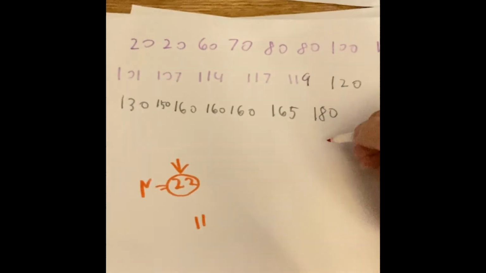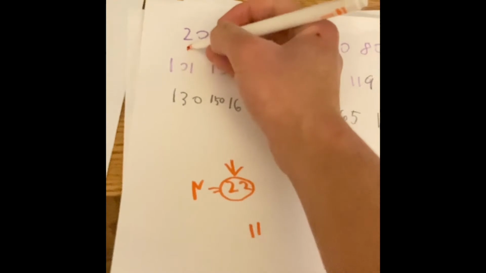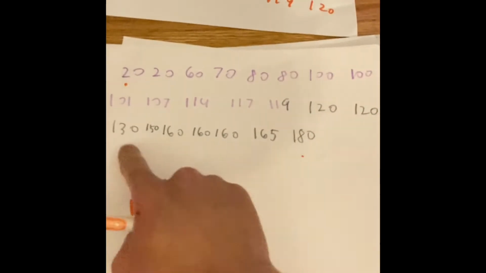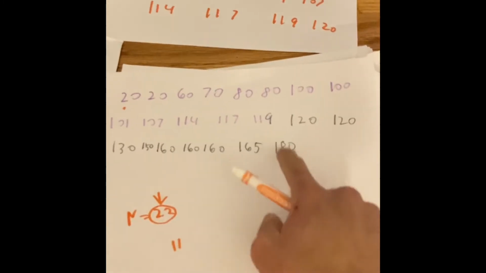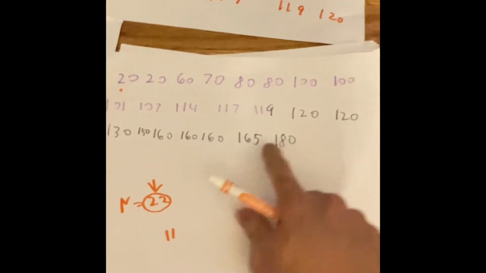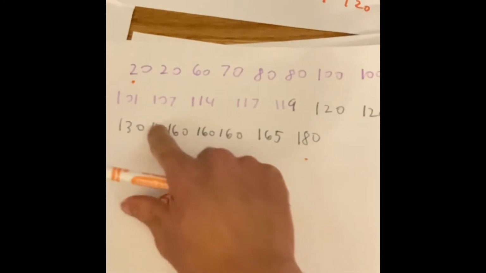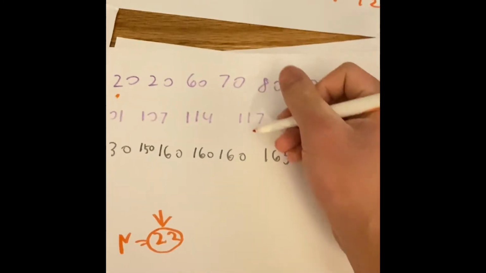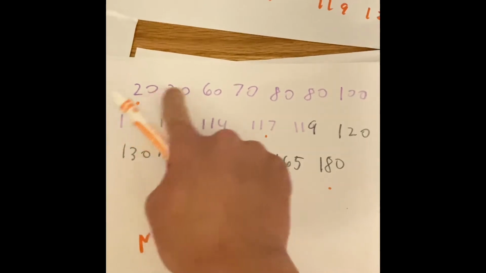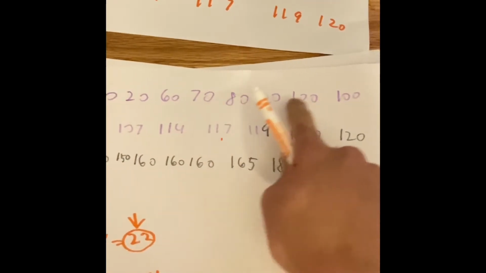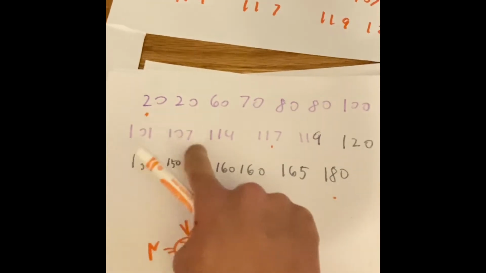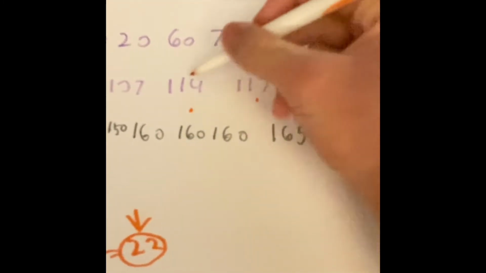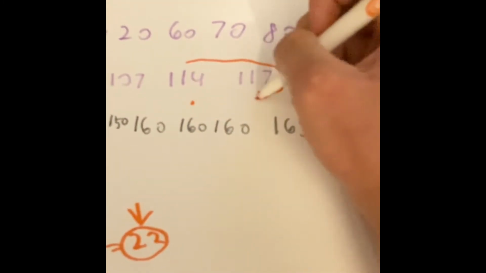So we start at 180 and start at 20 and count 11 upwards and downwards. So we count, do not count 180, 1, 2, 3, 4, 5, 6, 7, 8, 9, 10. We put that right here. And we also count 1, 2, 3, 4, 5, 6, 7, 8, 9, 10 right here. So 114 and 117 is going to be our median.